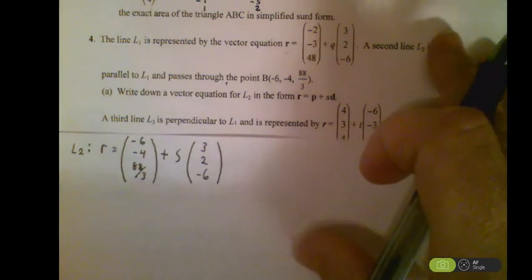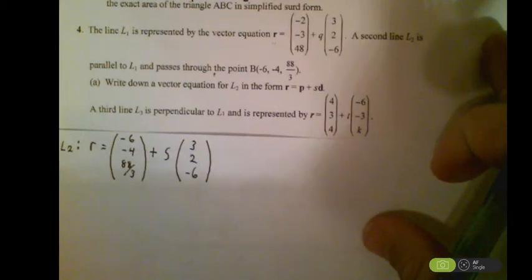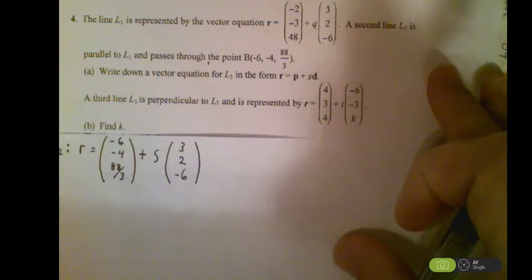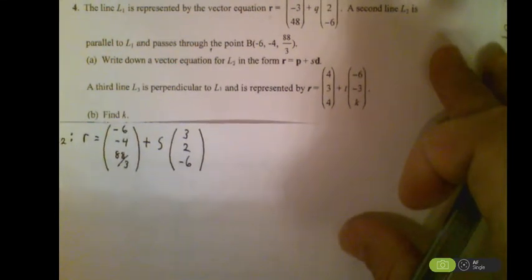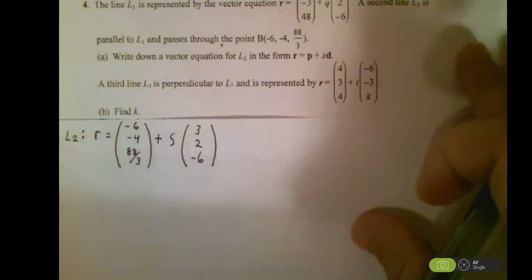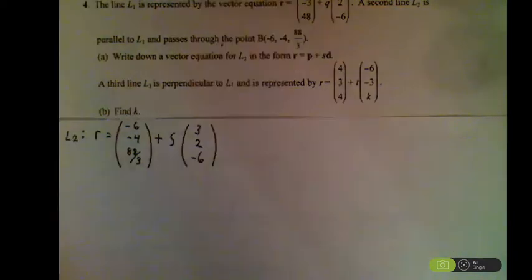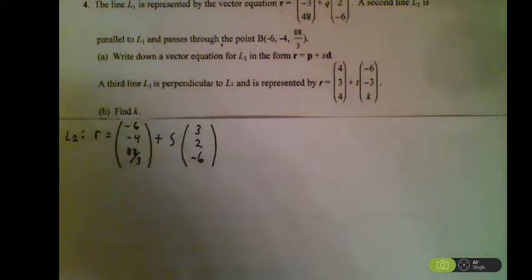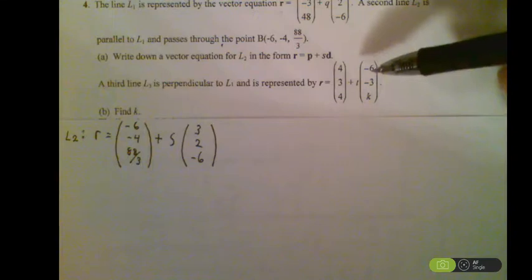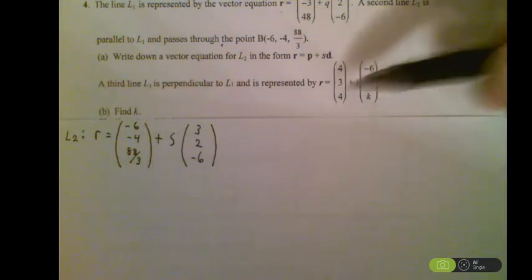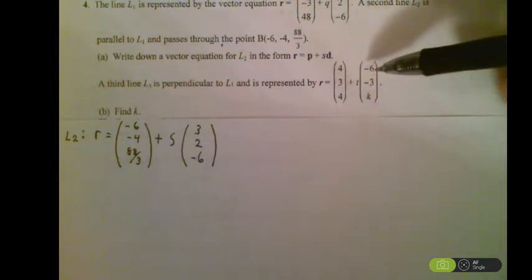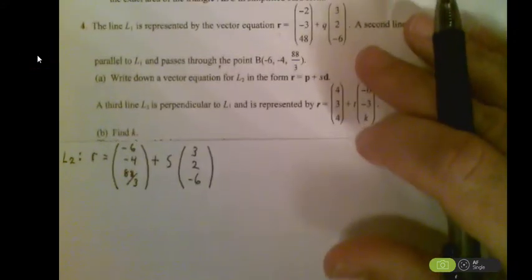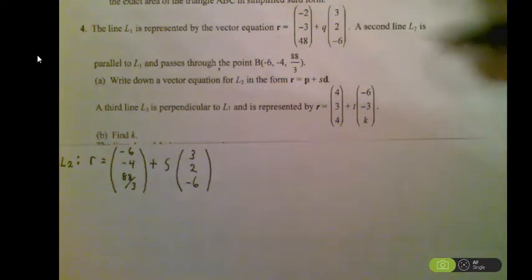So a third line now is thrown in that is perpendicular to this one. So find the value of k. Trying to keep all that on there for you. So remember, if they're perpendicular, we know their product is 0. And when we say their product is 0, remember that all traces back to this guy. It's the direction vector. It's not a point. It's the slope. So we know that this guy times this guy equals 0.